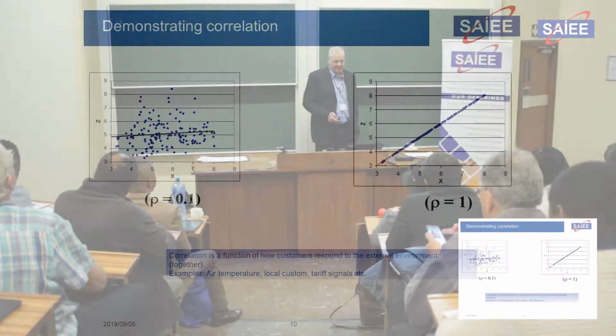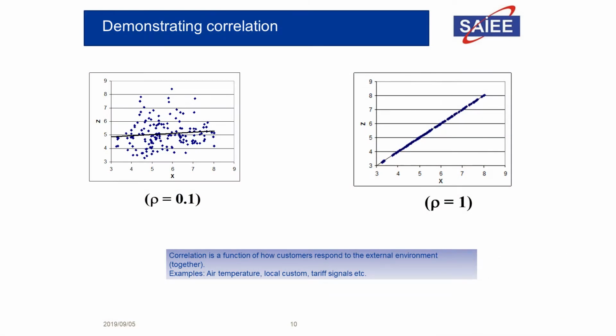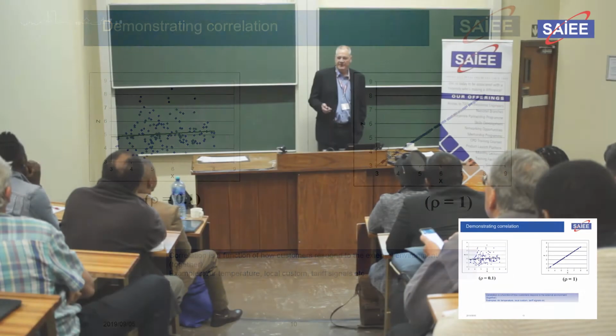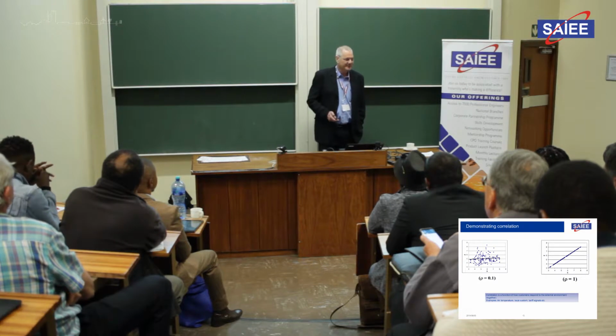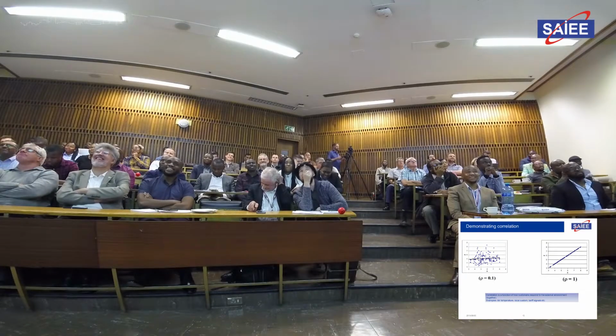Just a view of correlation or dependence. On the left-hand side, we've got a plot between the terms x and y, and you see it's basically a cloud, so engineering, nothing really solid to work with, low correlation. Although in my early days, I would have said, oh, there's something to work with, because we didn't have a lot of data.